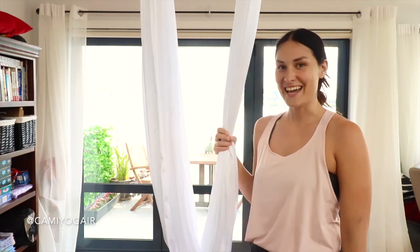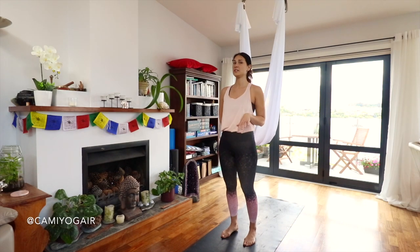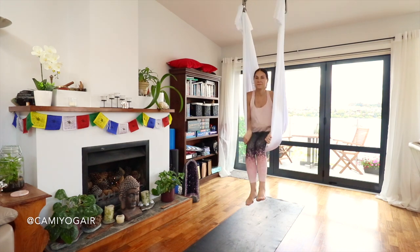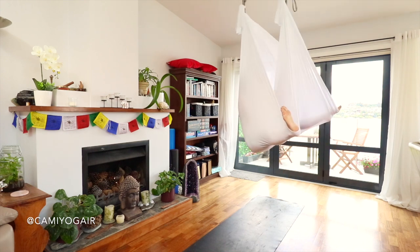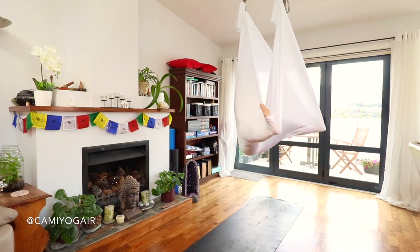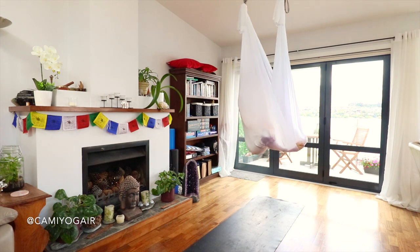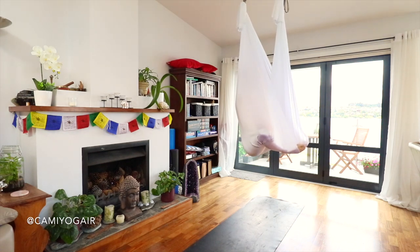Please join my class and let's start. Let's go to the embryo pose — just stand in front of the silk. We already covered embryo in the previous class, so let's just sit into the silk, turn whichever side you like, cross over one heel on each side, check if it's equal through both legs, and close into the embryo. Make sure your back is straight and make yourself comfortable.